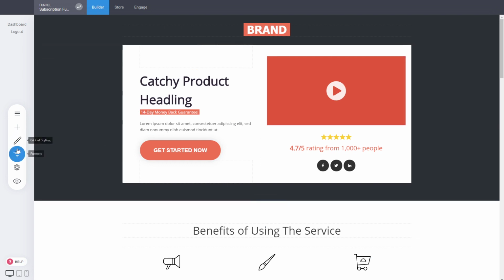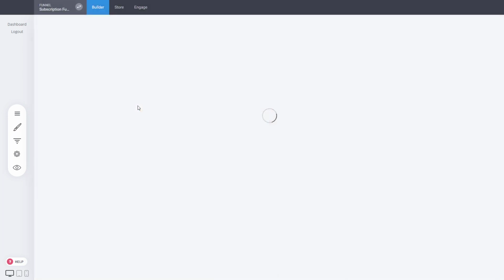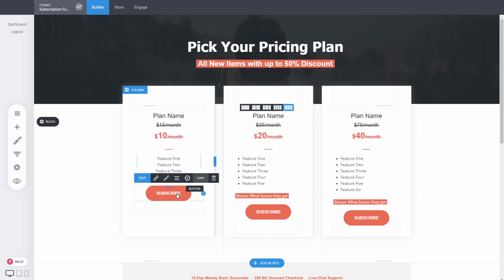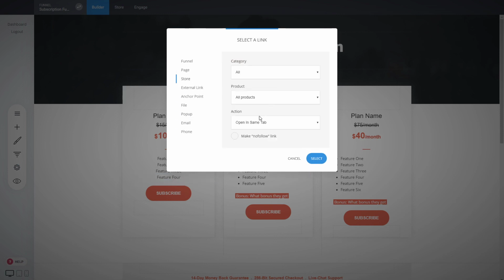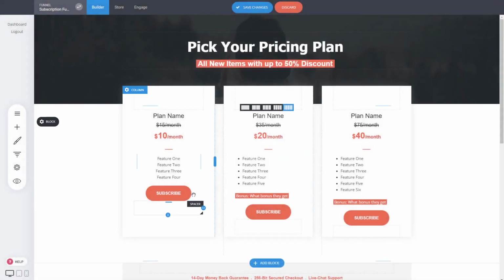So now, how do we start selling this product which is created? You just go to your pricing page again, the plan page, and to this button, you just link the product that we just created. Just go to the link, click on store, and select the product, which is subscription. And all you have to do is either add to cart and go to the next step, or just buy now. Click on select and save changes. So you have to do that for this and this plan as well. If you have 3 plans, of course, you can leave 2 plans or just leave it as 1, however many plans you want to have. And yeah, that's about it.